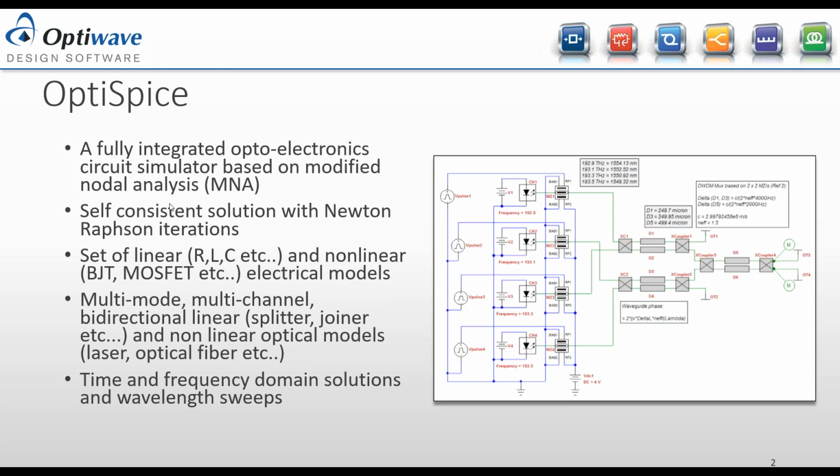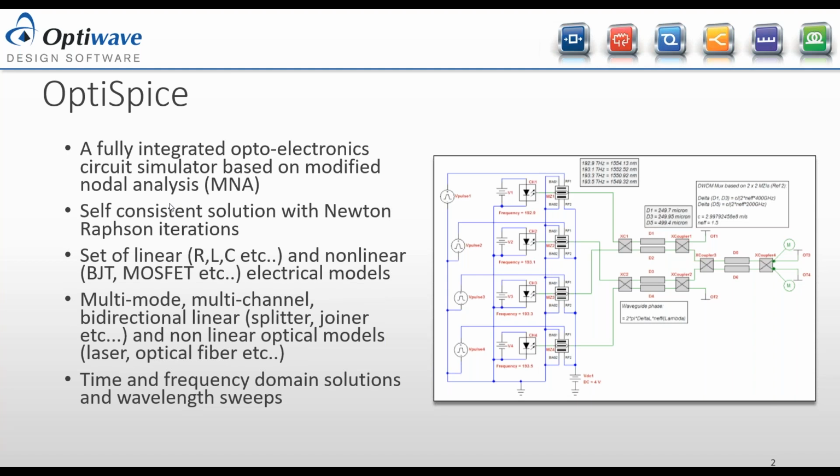The way we're simulating the optical signal is actually the magnitude, the amplitude of the envelope of the carrier signal and the phase of the carrier signal. If we wanted to simulate the full carrier signal, then we would have to go to very small time steps, which would slow down the simulation significantly, because the carrier signal is in terahertz, where we're mostly interested in the electrical bandwidth, which is in tens of gigahertz range.